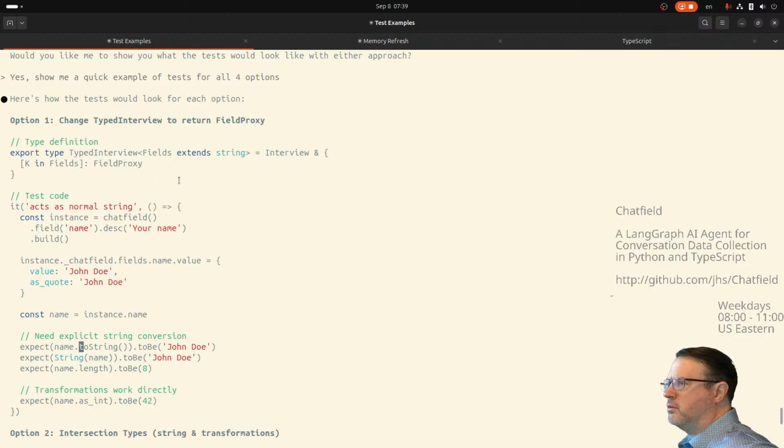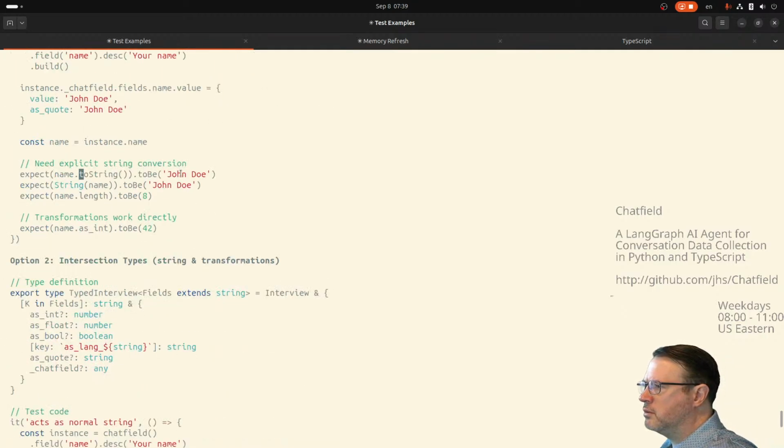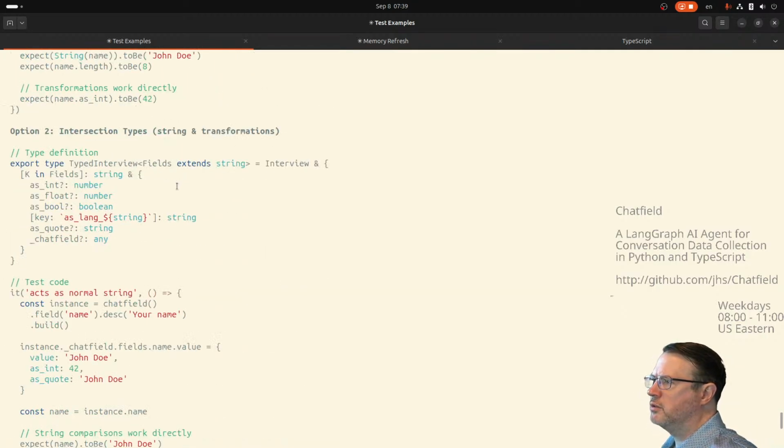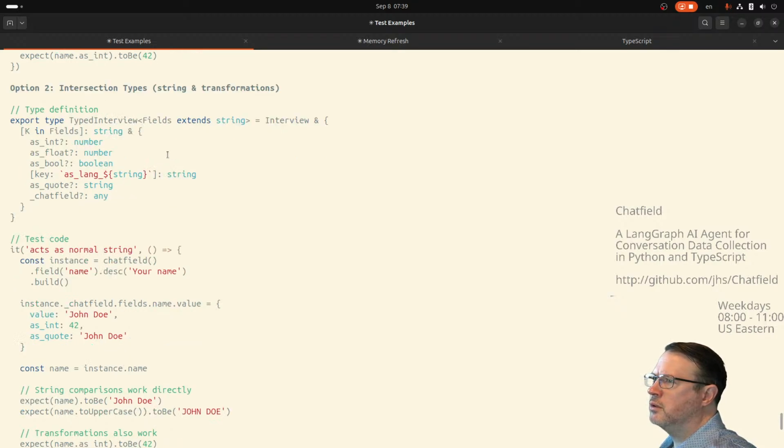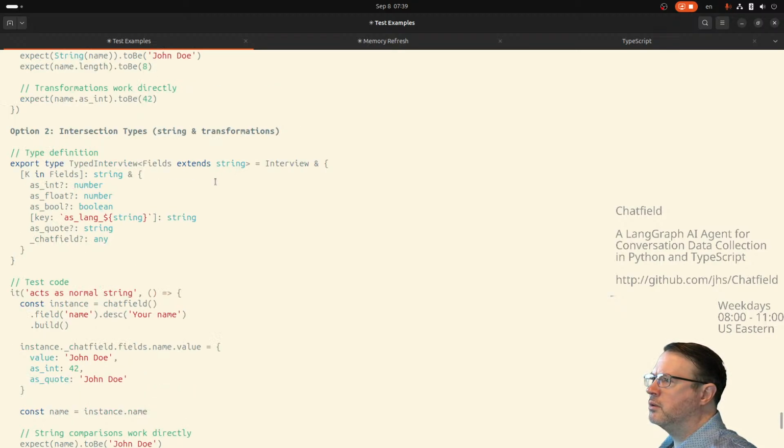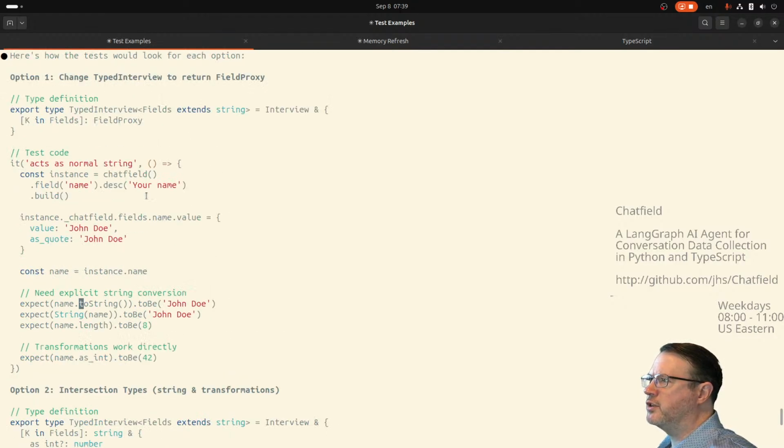So let's try the intersection. Let's see. Type definition. So what is this intersection? Okay, so I guess I have to, okay.